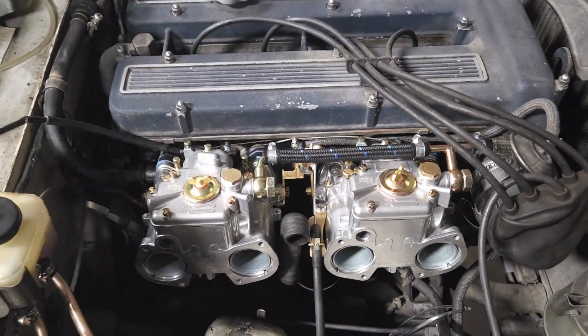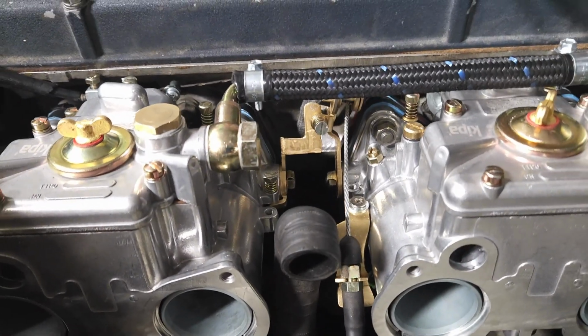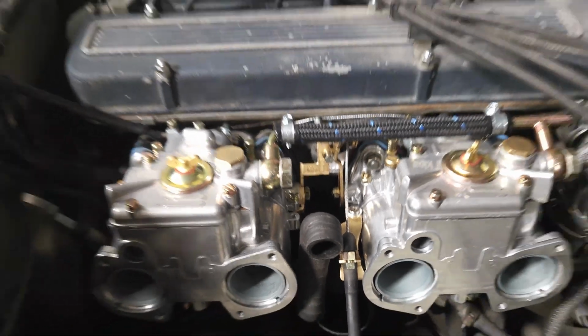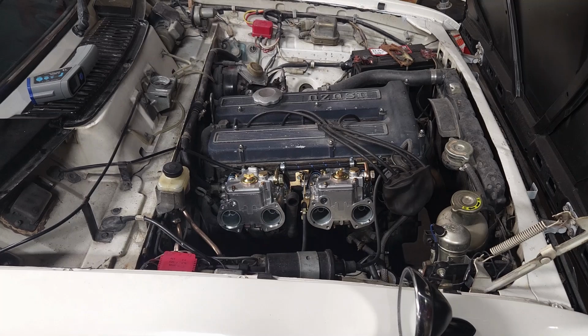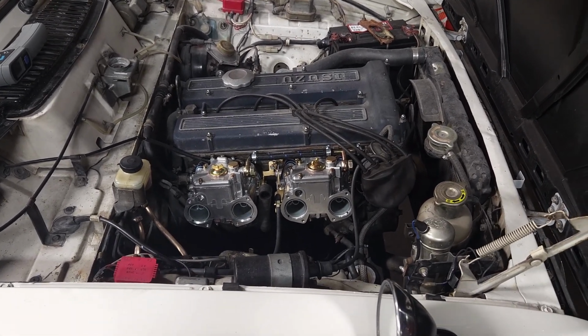So all right, that's pretty much wrapping up the custom linkage for the carburetors on the 72 Isuzu Bellett from Japan. And the owner a while back sent me a picture of one of these in a rally course. So apparently they use these in rally courses in Japan. So this thing's pretty cool.